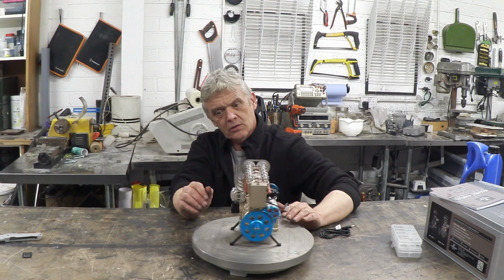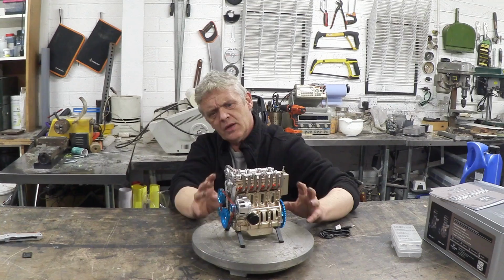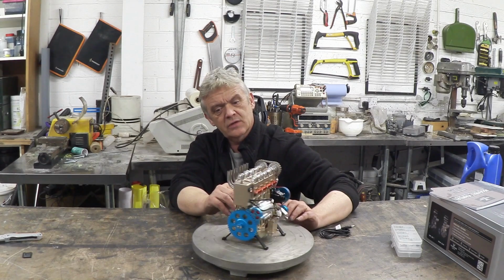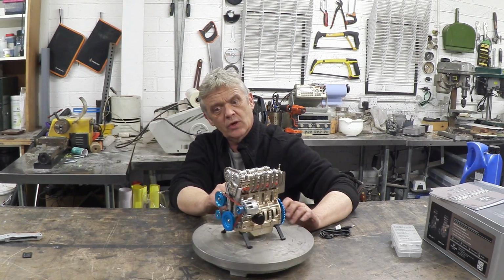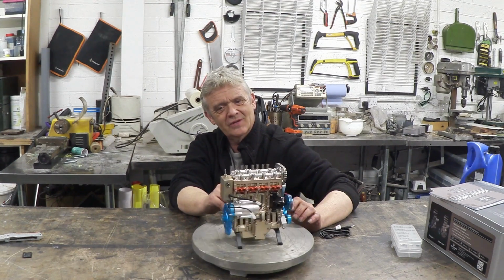So all in all, I think a very beautiful thing. It's well worth a visit to their site. This is the top-end model that they do. It's one of the higher-end models. There's quite a range of models to look at, and if they're all up to this kind of quality, I certainly wouldn't hesitate buying one, actually, because it's been a pleasure to do, and it really is quite a beautiful model at the end of the day.